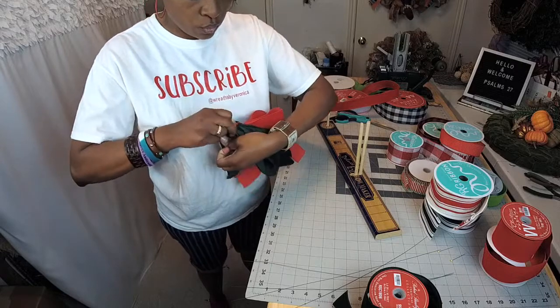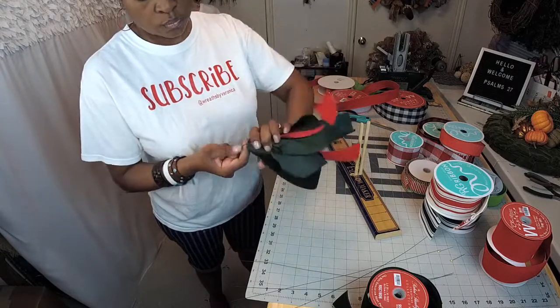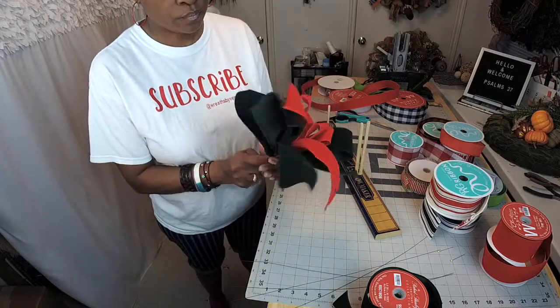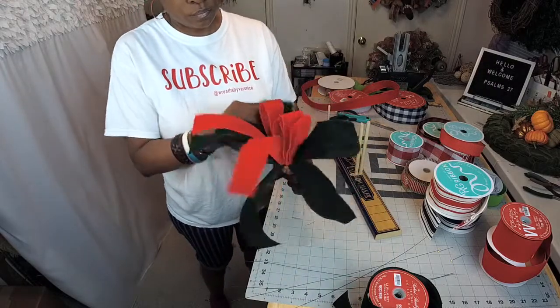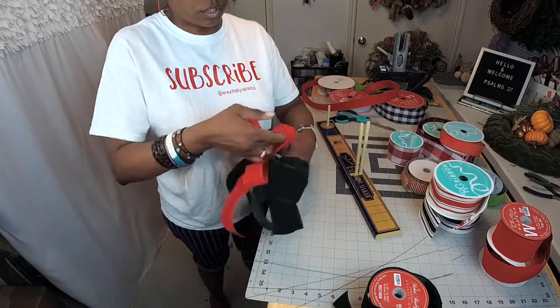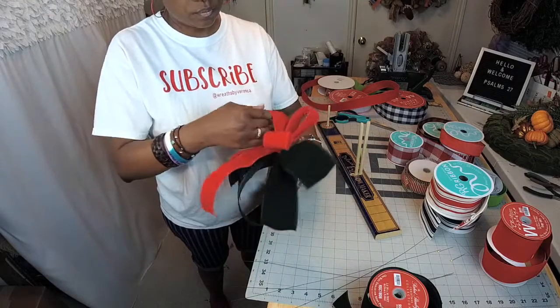And all I'm going to do is do a little twisting, and then I'm going to twist it up again, just like this. And now what I'm going to do is just fan it out. When I say fan, that's like positioning your bow, getting it where you want it to be.